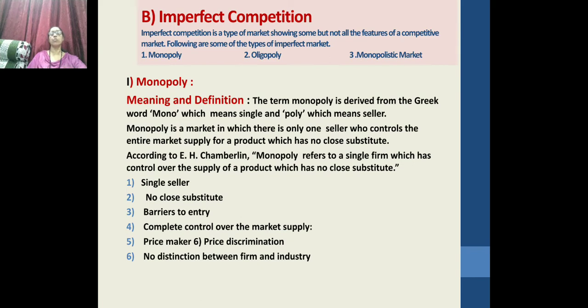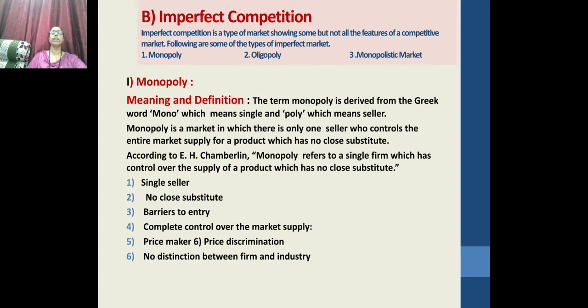Third, barriers to entry. Barriers to entry means the rival firm cannot enter the market. Why? It is restricted due to legal, natural or technological barriers which do not allow the competitors to enter the market. So in the monopoly market, a person who can produce a similar product cannot enter the market very fast because there may be some legal conditions, technological issues, or the procedure of production may be different. So in the short term, mostly a new firm cannot enter into the monopoly market.